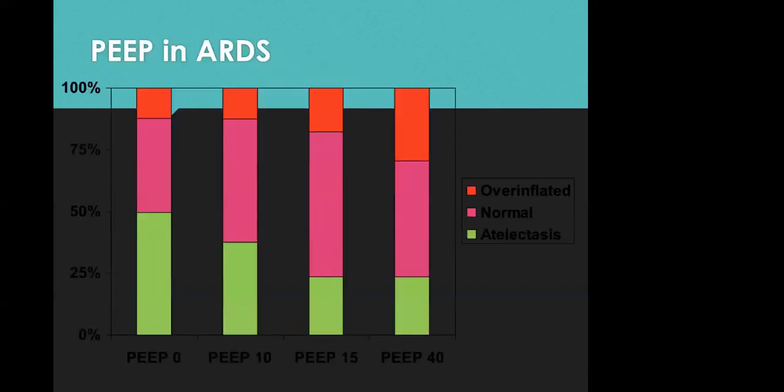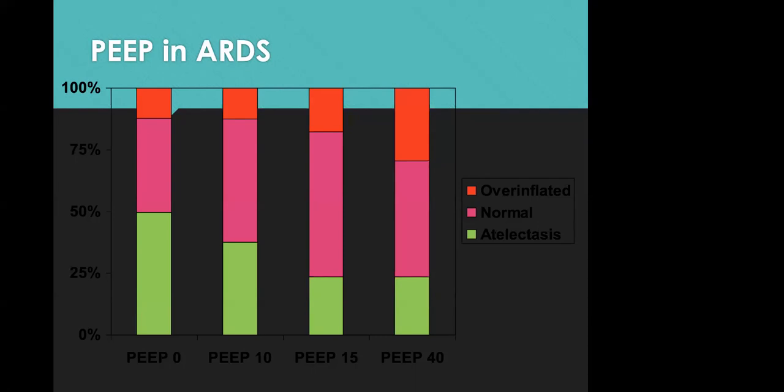So what is the optimal PEEP in ARDS? Actually, for the optimal PEEP there are now a lot of modalities to adjust it, to calculate it and to measure it. There is a belt that goes around the chest, using electrical impedance tomography. You can attach it and adjust the PEEP every 2 minutes until you achieve the optimal PEEP. This machine is called EIT.